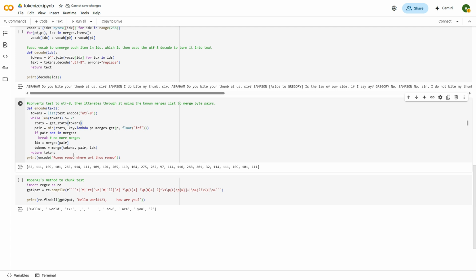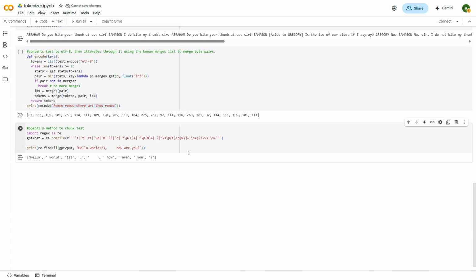So what I'm able to do, based off of our initial training data, is put in this little segment here: Romeo, where art thou, Romeo? I, of course, did not capitalize those. Oops. But as you can see, it spits out this lovely string of numbers, which is representing this bit of text.